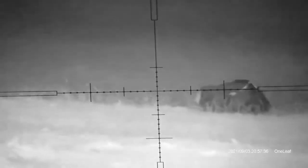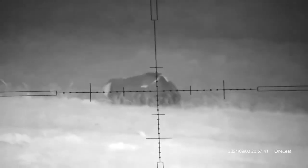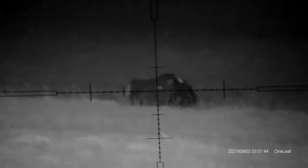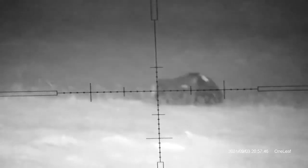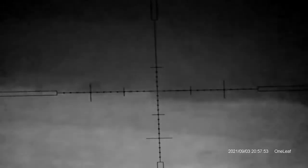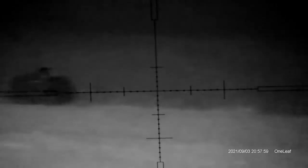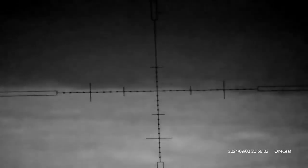We'll just see the IR levels down a little bit while we've got it. So that's at zero — the lowest — next one, next one. I've got this IR torch pulled all the way out to zoom it as far as possible. I'm actually quite impressed with this — with the Sony Starlight chip in there, it's using a lot of the ambient light as well, so it's pretty good.